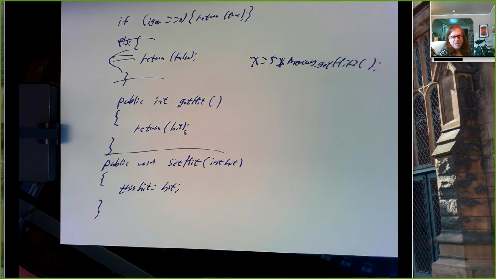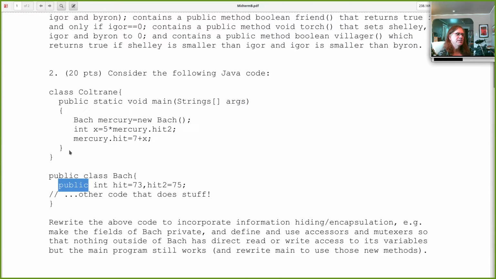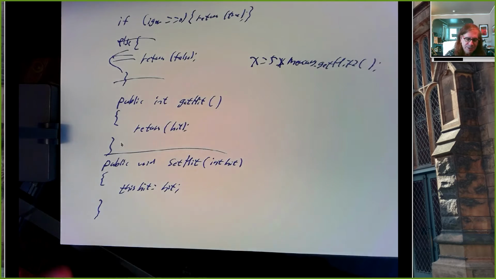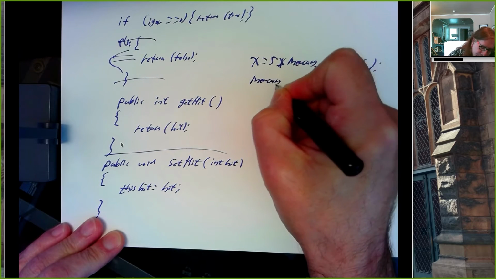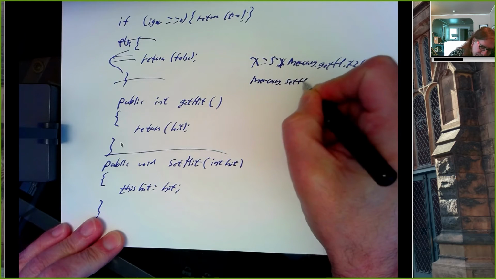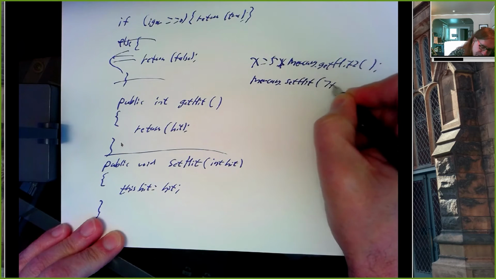And these are one-line methods, but the advantage is that instead of just manipulating some field directly, we go through a method. And so instead of saying mercury.hit equals 7 plus x, we could say mercury.setHit(7 plus x).